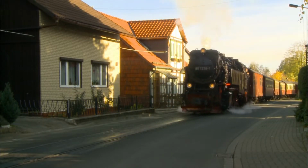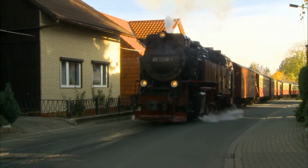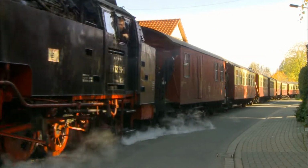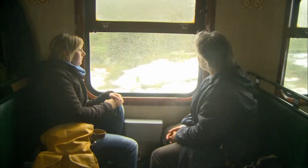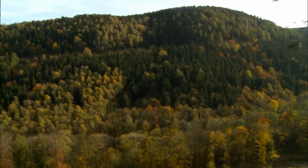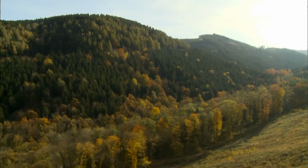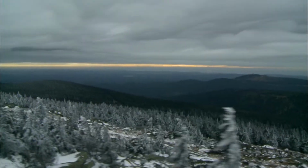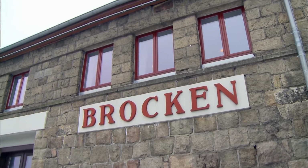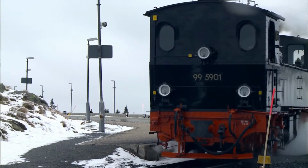The primary mission today is to transport people to the Brocken and to all of the other railway lines, to show them how nice the countryside is, to have a nice day for families and to visit the Brocken. When they go to the top of the Brocken, they see a very nice countryside. They go into the forest and have a fantastic view sometimes on the left and on the right. And when they are on the top of the Brocken, there is no tree on the top. When the weather is good, of course, they have a good view all over the Harz Mountains and to the cities of the Harz.